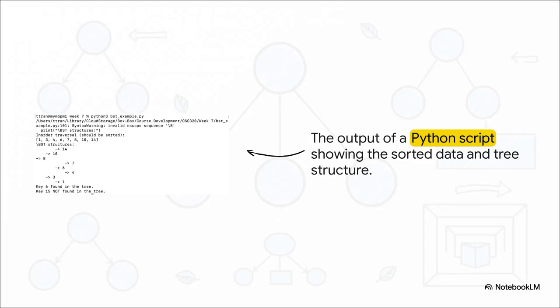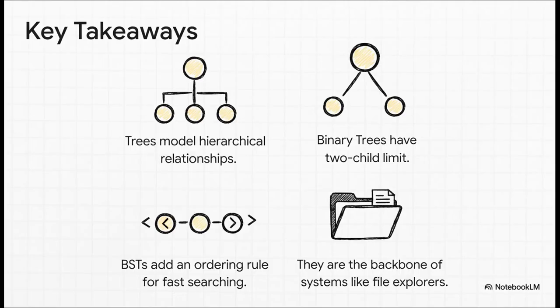Now let's peek behind the curtain for a second. This is the output from a program that built a binary search tree. Now there's a special way to read a tree called an in-order traversal, which basically reads everything from the smallest value to the largest. And look at that first line of numbers. It's perfectly sorted. That's the proof that the ordering property is working exactly like it's supposed to. The text below that just gives you a little glimpse of the tree structure the computer built to make that happen.